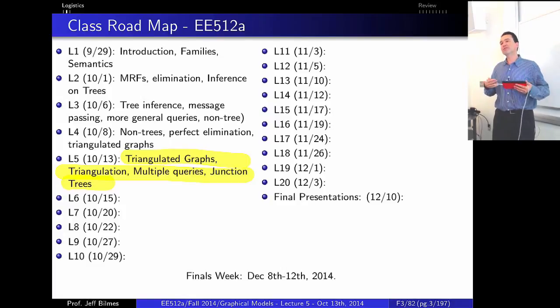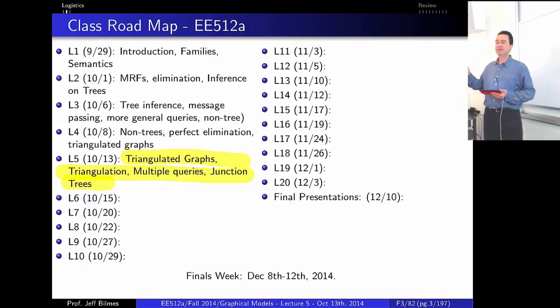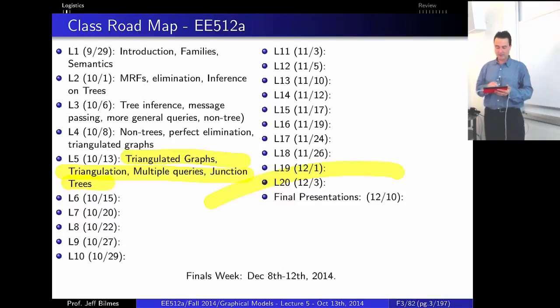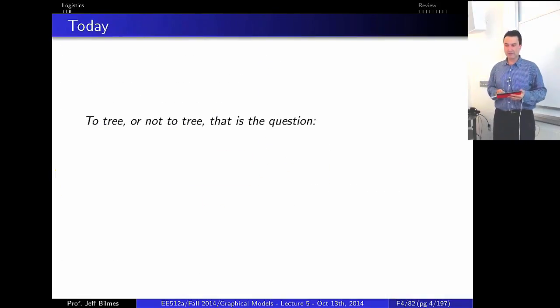The good news is that there's going to be a lot of potential reuse, and that once we're in the family of triangulated graphs, there's going to be all sorts of great things that happen, very similar to what we saw happen in the case of trees. Well, I should say another bit of good news is that it's going to be very easy to find a triangulated graph. The bad news is that it's going to be very hard to find an optimally triangulated graph. So while we can deal with triangulated graphs, it's not an easy prospect to find the best one. And so we're going to formalize that idea in today's lecture.